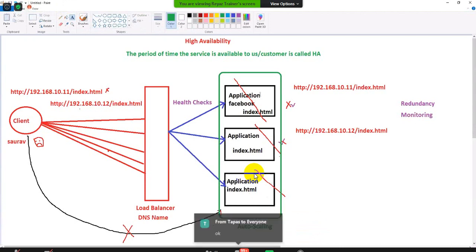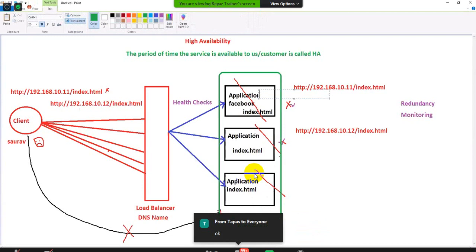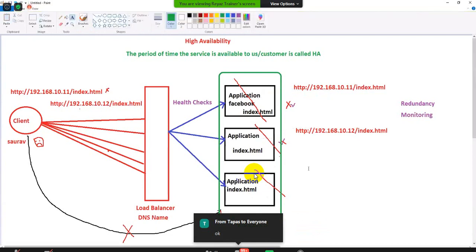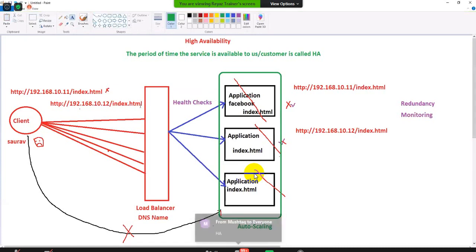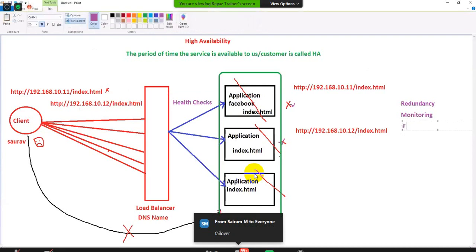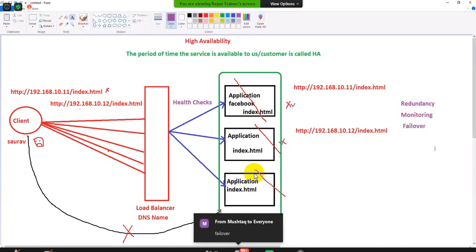Right? Guys, if one server goes down, you have another server. And if that server goes down, you have another server. And what is that concept? If one goes down, another will be taking up the traffic or request. What is that called? We call it failover.